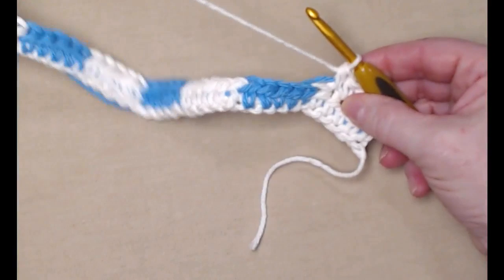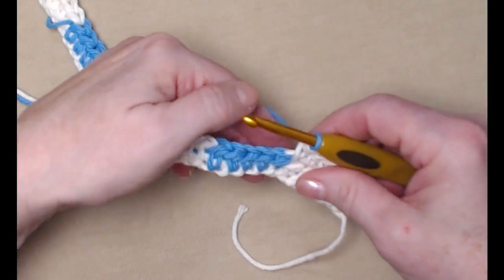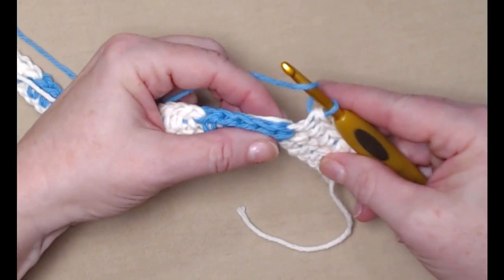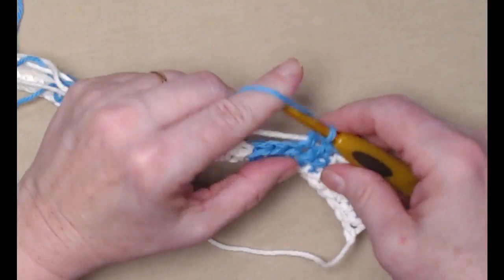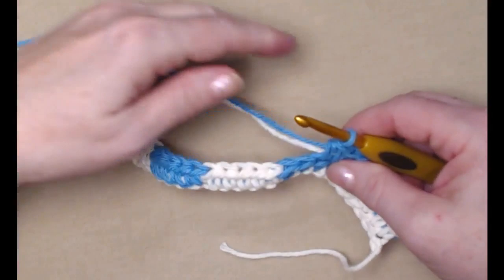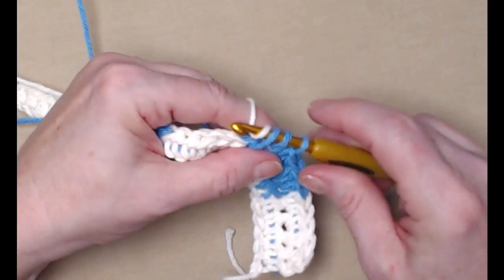Now we're to our 5th stitch, so we'll go in, pull up our loop. We're going to switch to color 2. Make sure everything's snug down. And we'll go to our next color, stitching our 5 half double crochets and stitching over our yarn. This is what's called carrying your yarn. If we didn't carry our yarn across and stitch over it, we would have to cut that yarn and weave in for every color change. It's very time consuming to do that, but also by carrying our yarn, we're making a much sturdier washcloth.